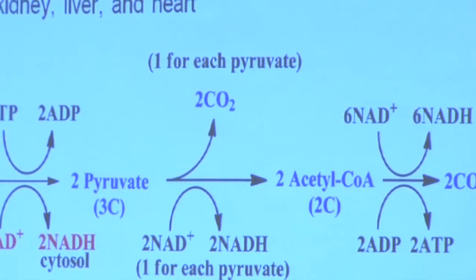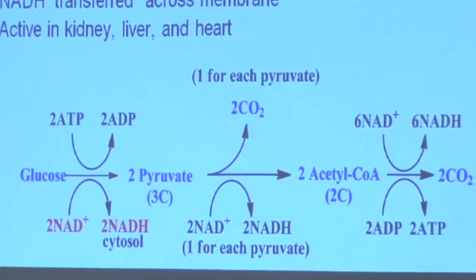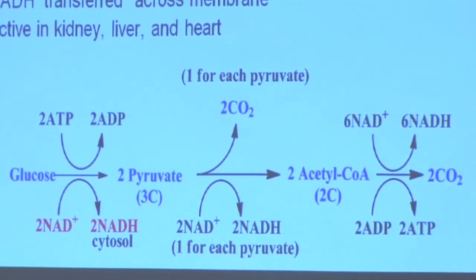All of the NADH I make as part of the TCA cycle is made in the mitochondria, and it's already there, ready to participate in the electron transport chain. But I made some NADH back here in the cytosol as well, and it's not in the mitochondria. And so if I want it to also participate in the electron transport chain, to pass off its electrons as well, then I have to shuttle it into the mitochondria.